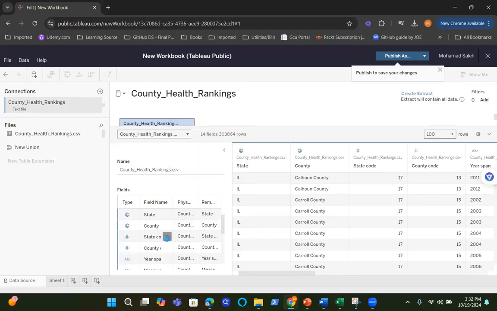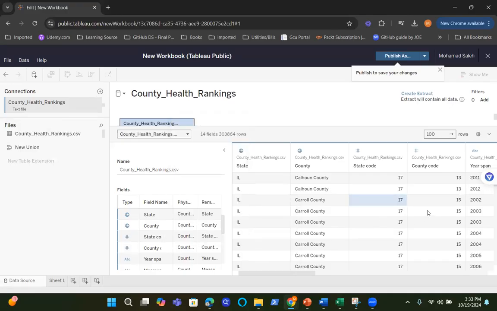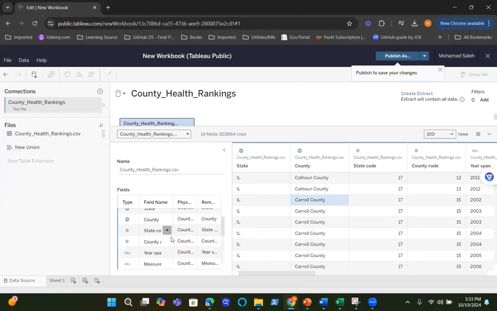If you view a field that has a numerical or quantitative icon and go to the change data type, this field has a whole number data type.